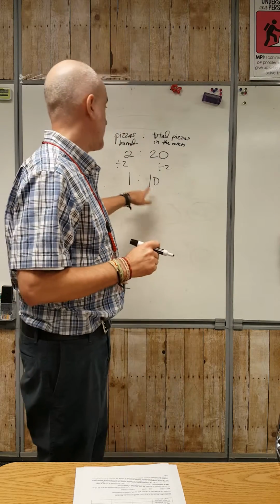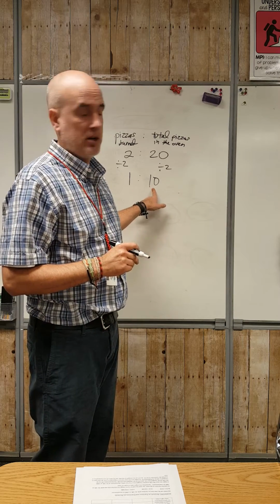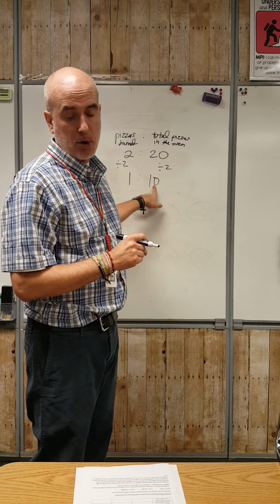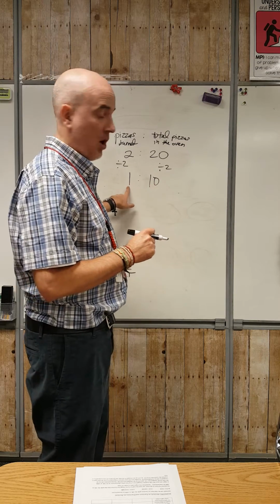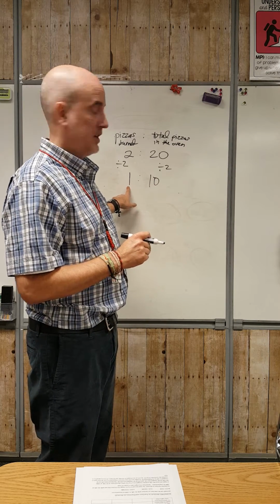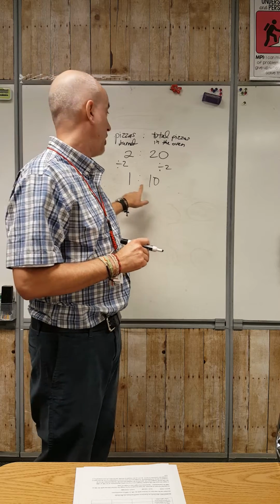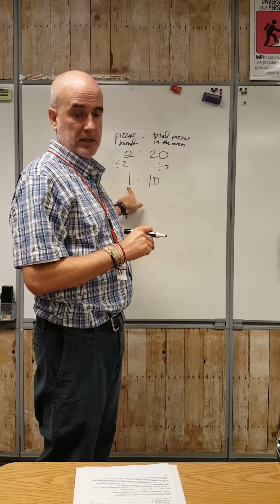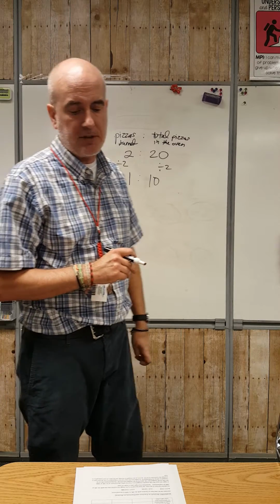So then if we took that unit rate, we can fill that in those blanks down below. It says for every 10 pizzas that are put in the oven, 1 burns. 10 pizzas are put in the oven for every 1 that is burned. That's 10 pizzas per burned 1. So those are all different ways of saying unit rate. Then the last question says, if this ratio continues, how many pizzas will be burned during 5 hours?